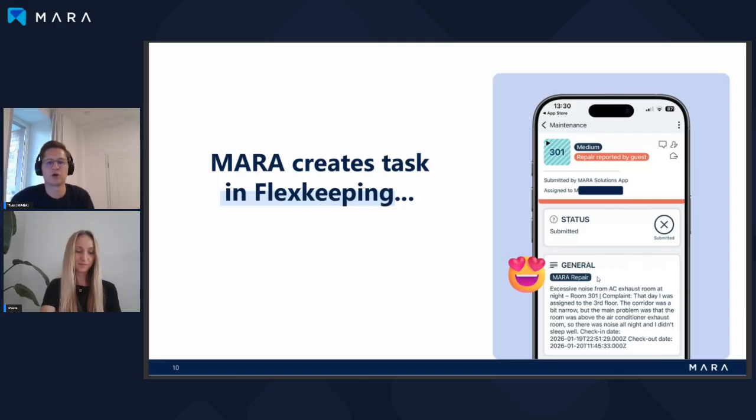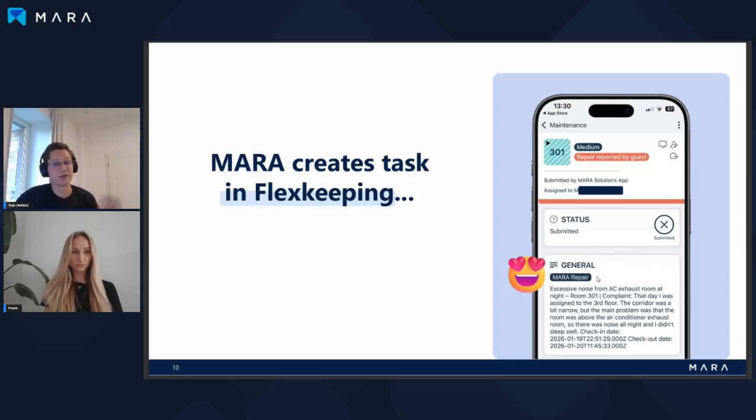Then maybe 1 or 2 days later, he actually leaves the review on booking.com. Then it takes a few days until it gets approved by booking.com, and then is publicly available and visible. Only then Mara can grab and analyze this review and create a ticket out of that and push it into FlexKeeping. That means from checkout to a ticket in FlexKeeping, that is usually 3 to 7 days, I'd say.